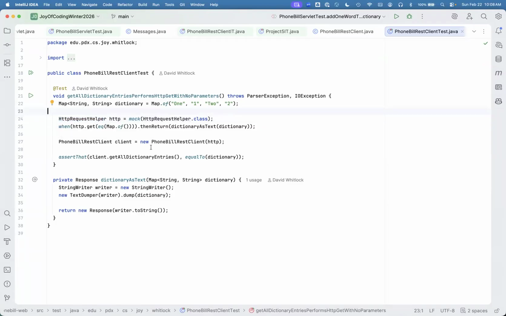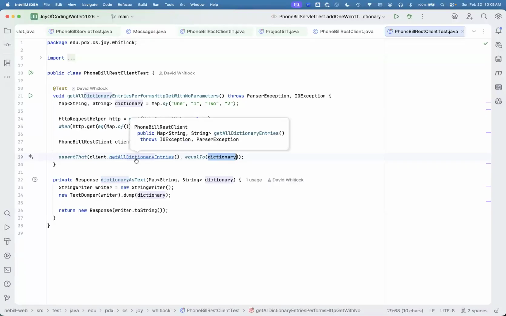So ultimately, what we want to do is say, I want to create a phone bill REST client, and when all of its entries are returned, then that dictionary is returned. And note, get all dictionary entries returns a map of strings. That's why the test data here is a map of string to string.